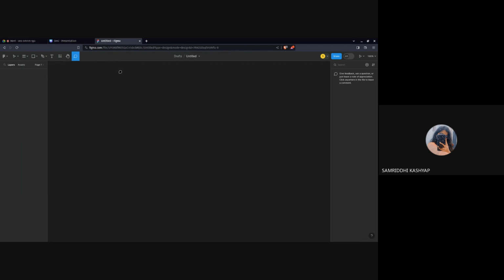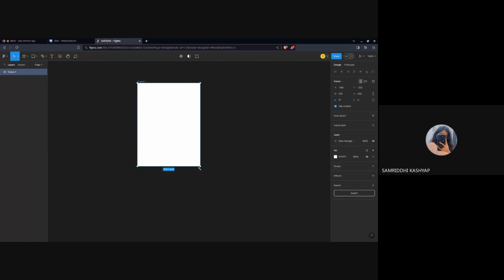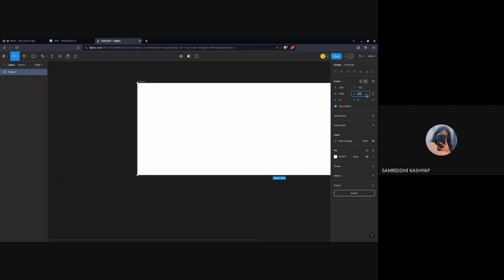So first of all, what we need is the frame. For frame, we will have a few options on our right hand side panel, for phone, tablet, desktop. So for example, I just roughly draw out on this canvas. So yes, this is my frame where I would be designing. I can resize it here. For example, I want it in the landscape mode. I'll give it and 968 height.